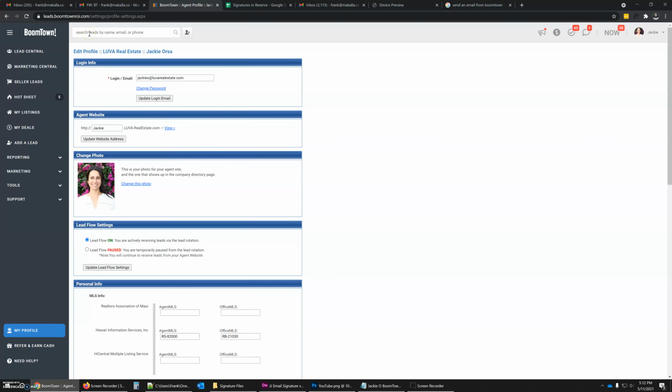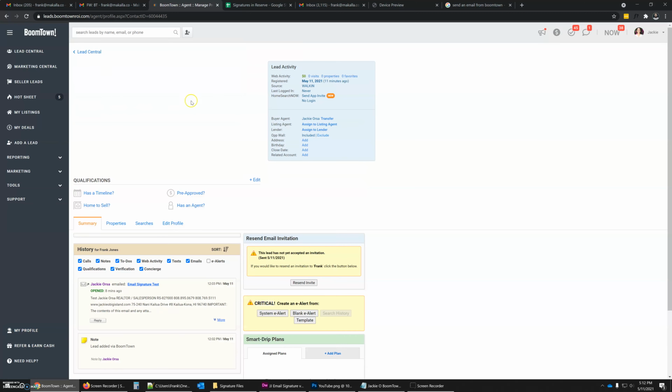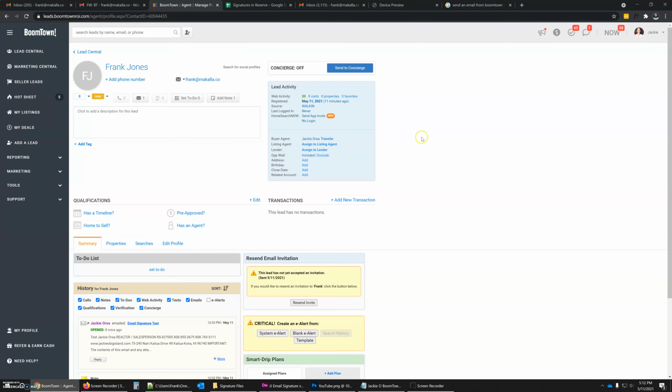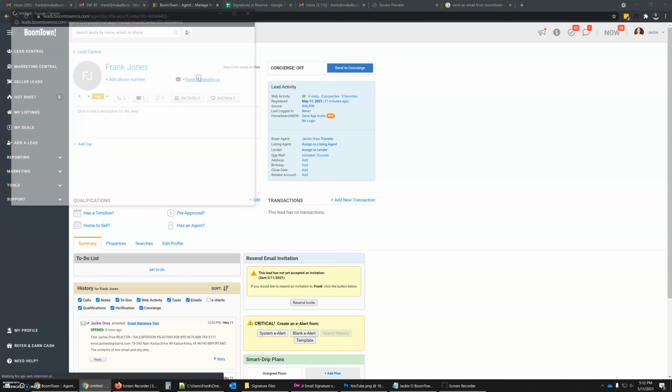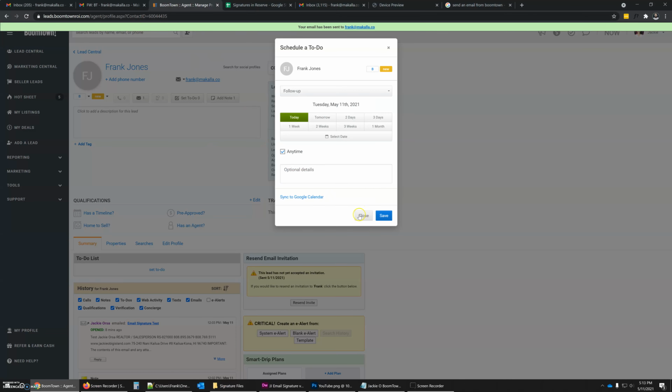And then I've added myself as a dummy lead. Click on that. I'm not super familiar with BoomTown. I've only been in it for 10 minutes. So this is kind of the easiest way that I found to email myself a test. So do that. Test email. And then in here, just do that a couple times. Test and send. And it comes through pretty quickly, which is pretty great. And then if you want to follow up through there.